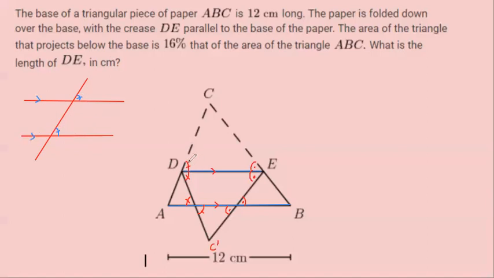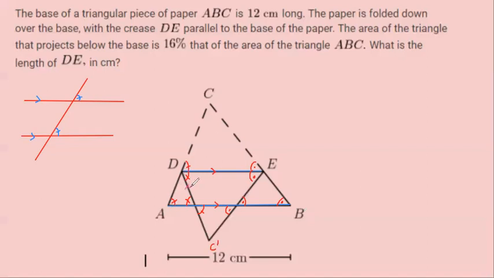If you look at this part right here, this angle and the angle A have to be equal to each other as well, because DE and AB are parallel, which makes this angle the same as this one, and this angle the same as this one. I think this is going to be really helpful because we did get something right here that is an isosceles triangle. So we should probably use that information.